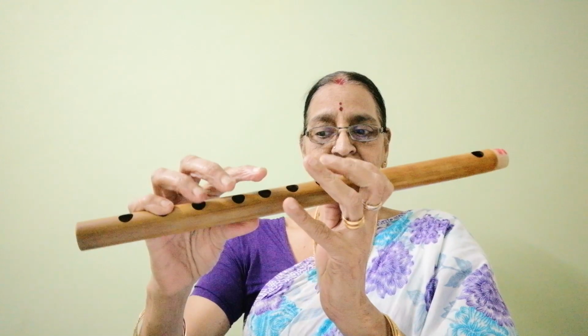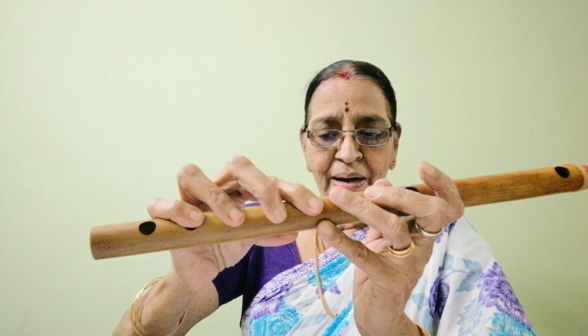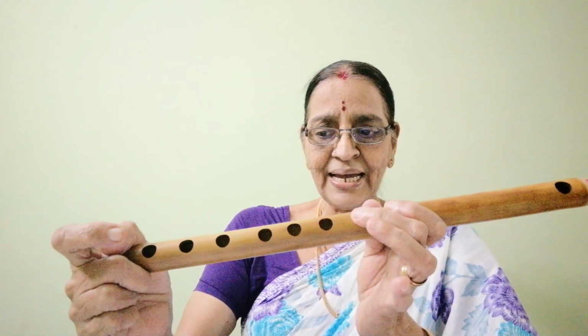Neerada pothu veer gama pama maga pama gagasa, sagama pani ma pa pani ma pa pa ma pa gama pa ma maga pa ma gagasa, neerada poduve sagama pani ma pa sagama pani ma pa ma pa pa ma pa gama pa ma maga pa ma gagasa, sasa gama pani pama pa.